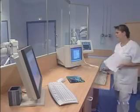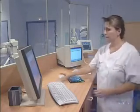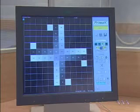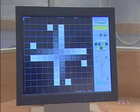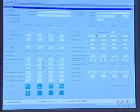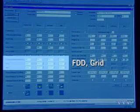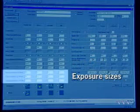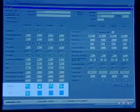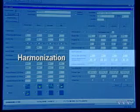The transfer of the patient work list from the Hospital Information System, RIS, to the Mecall Eidos RAD console simplifies the examination procedure. As soon as the patient has been selected, the user can choose the anatomical program from the anatomical program list that appears on the image processor monitor. It's therefore possible to set the generator parameters, the grid focalization, the exposure format, the positioner operative mode, the beam filtration, and the image harmonization.